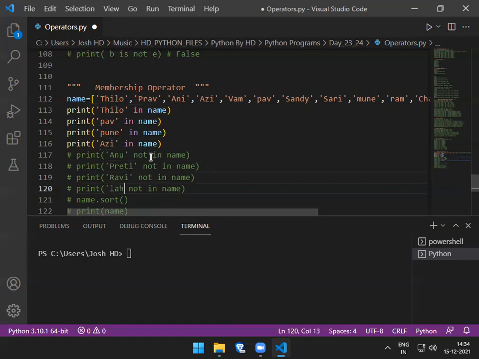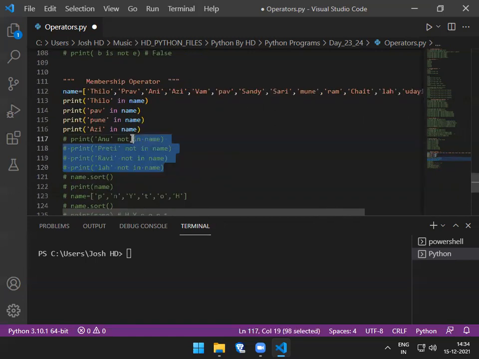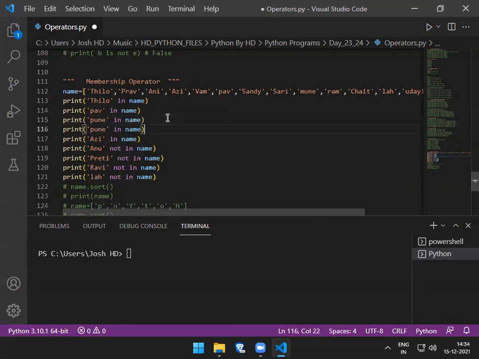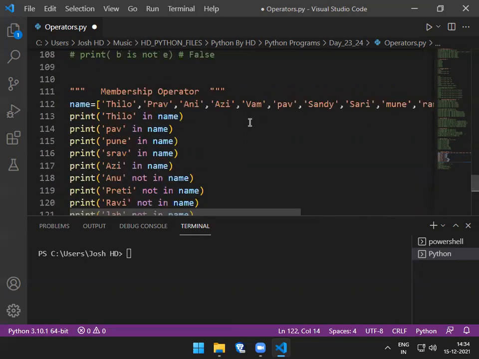Okay, we'll keep it. Are Shavanti's name missing? Okay, naming part I'm done.